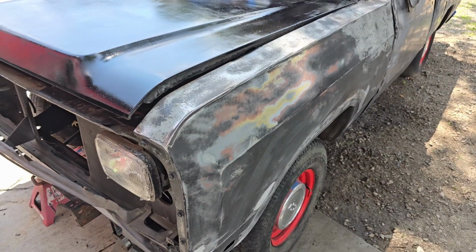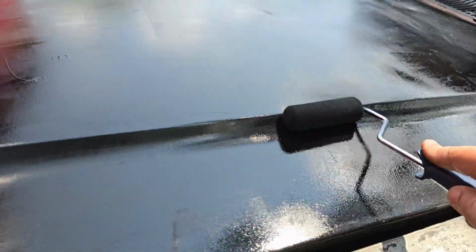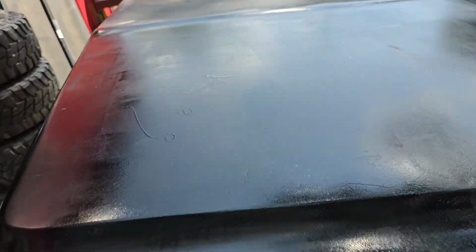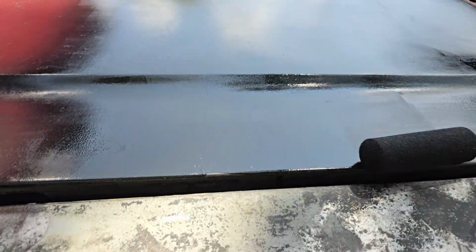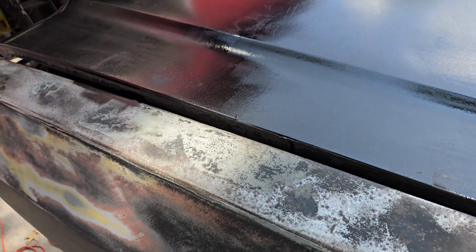All right, I had a minor fail. I had the wrong kind of roller for my pads, and I had to run to the hardware store. So I had runs or spots or whatever. You see that this is very, very orange peely, and that's okay. I promise it'll come out.